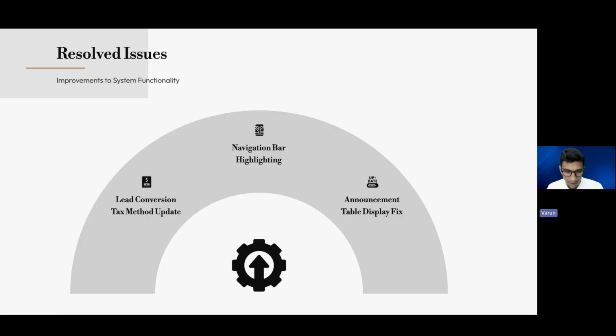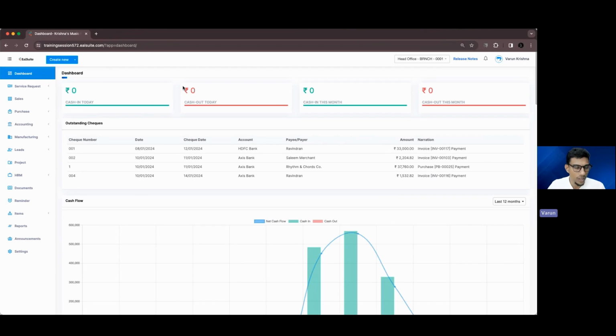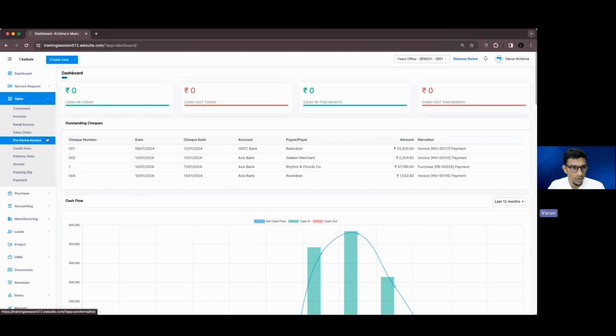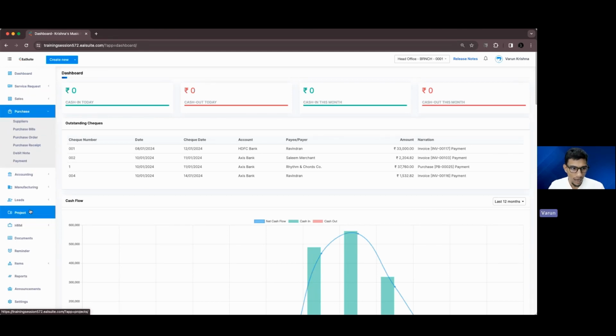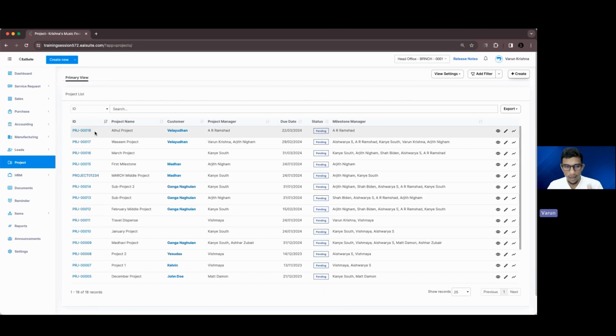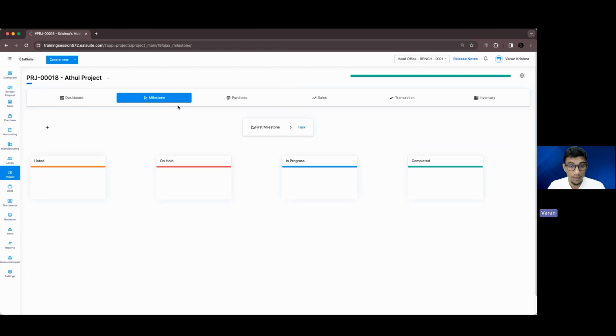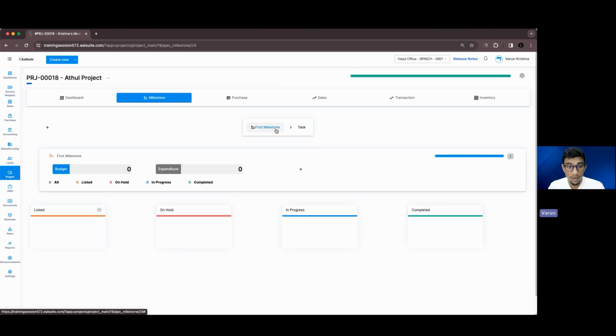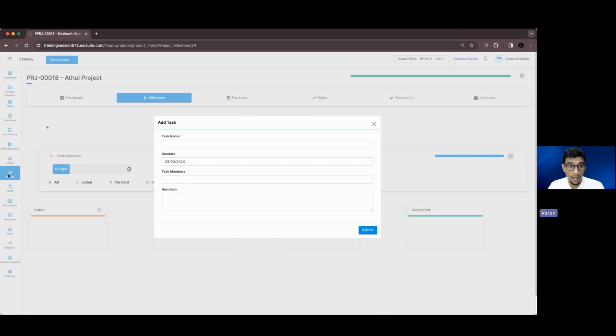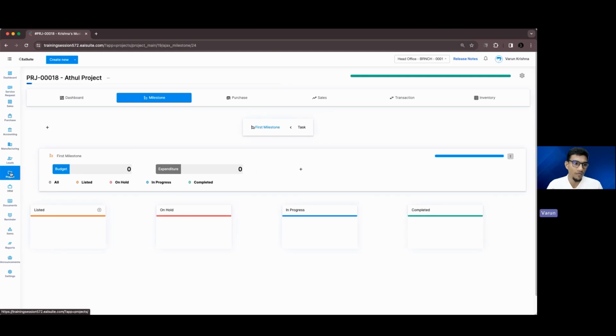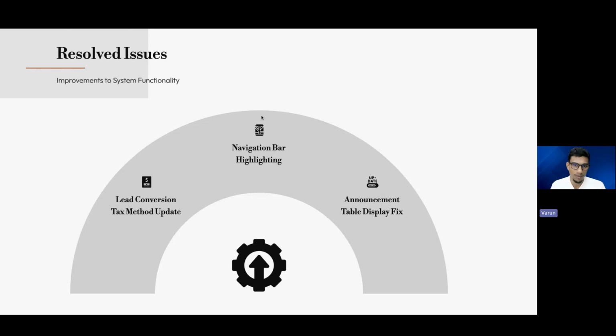Okay, next one, the navigation bar highlighting issue. Now this is a very funny one because it's hard for me to say that nobody has noticed it. Under all of these modules, we have a lot of sub modules or different sections coming in. Under projects, we don't have something like that. So every time before last week, if you were going into the smart view of projects, selecting a particular project, or going inside a milestone, trying to create a task or a new milestone, this particular navigation bar's project module was not getting highlighted. Nobody noticed it. Even we found it out internally at a later point, and then we fixed this particular issue. So right now it's working fine. It's not a major bug, but just something related to the UI.